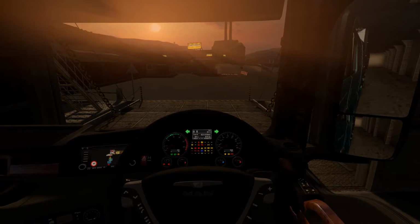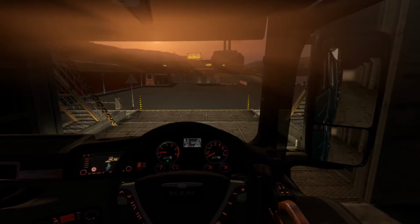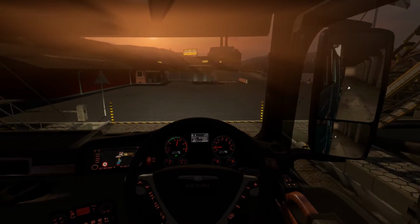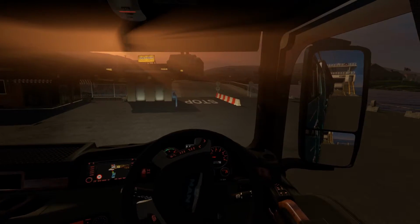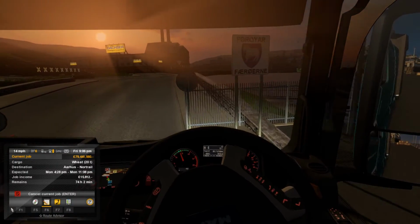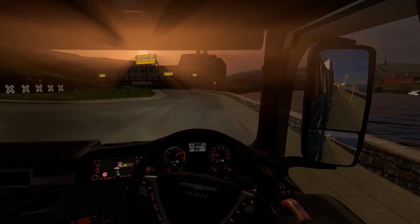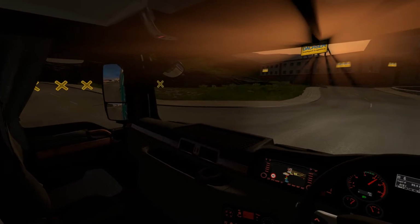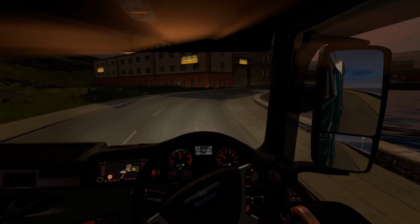Right then, so here we are, Faroe Islands. Just going to go over there to drop off. You can see that lag spike when all the scenery is being loaded in. Straight off the ferry, just the torque of this thing. I'm not sure how heavy it is. It's about 20 tons. You can hardly notice it. It's amazing, this thing. Great to drive around.